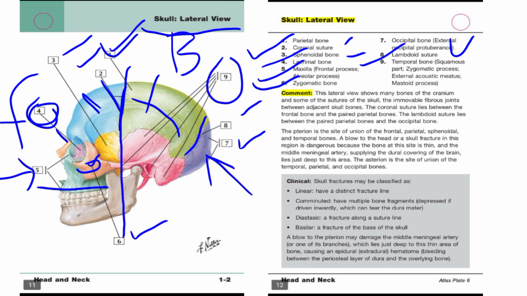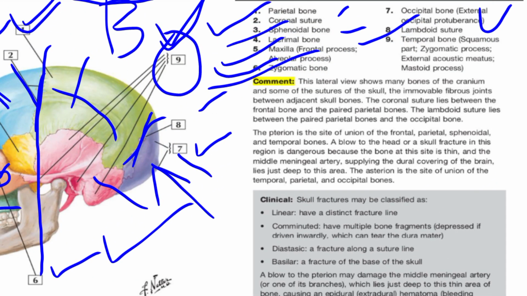And the ninth one. These are 4 labels, I think. See, here in the pink, this is the temporal bone. It is above the ears. Seventh one is the occipital bone. Eighth is the suture, lambdoid suture. And the ninth is the temporal bone. So I think it's very important, very easy. You should remember with me. And next we will discuss the comment that is very important. I will zoom it.